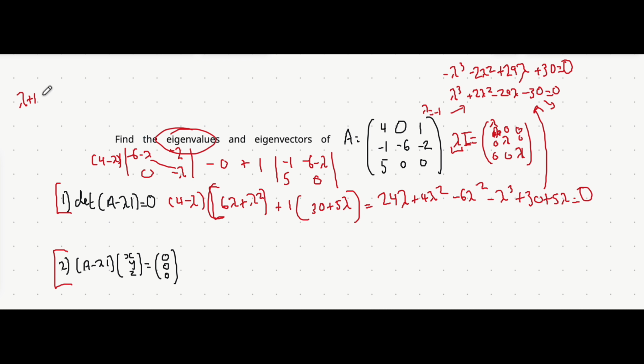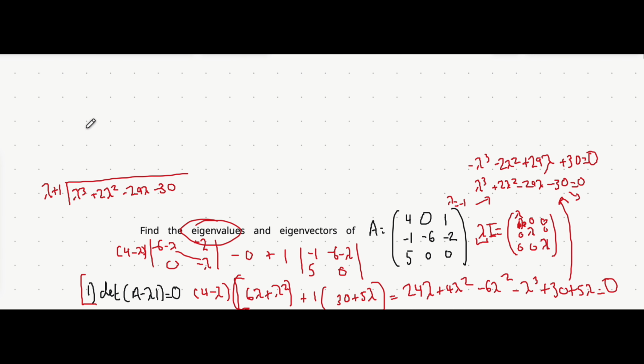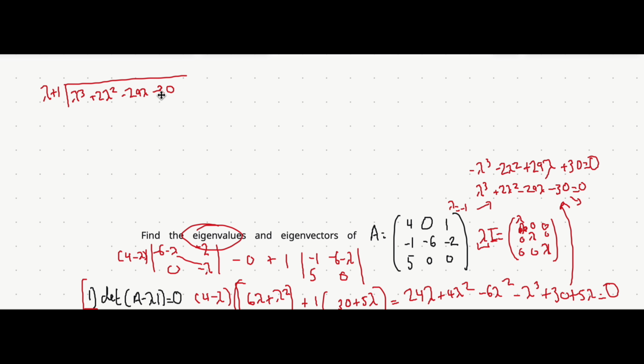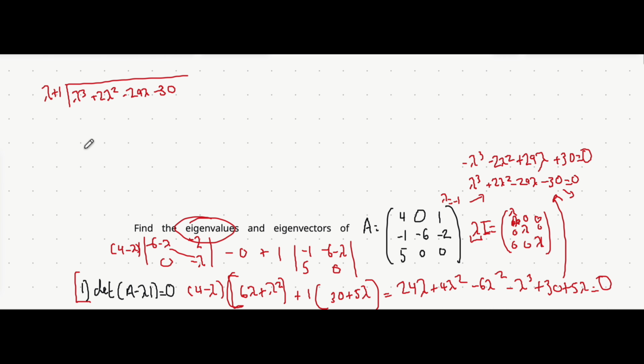root of this cubic. What we can now do is divide the whole cubic, which I'm just going to write out here. Lambda cubed plus 2 lambda squared minus 29 lambda minus 30. And we can divide it all by lambda plus 1. So let's do that. But actually, what I'm going to do is transport all of this here and divide, because it's going to take a little bit of space, this factor theorem. If you already know how to do this, you can just skip ahead a little bit.